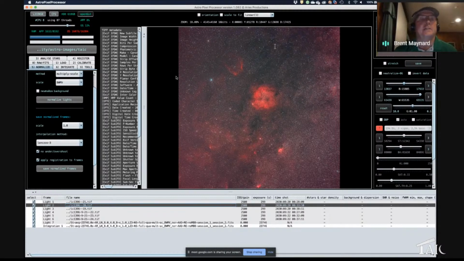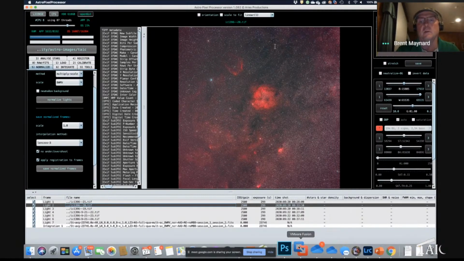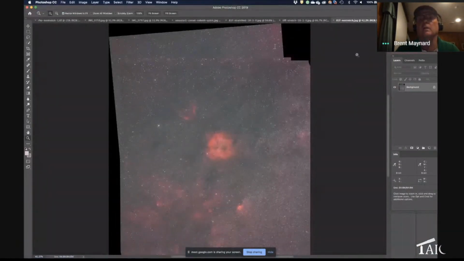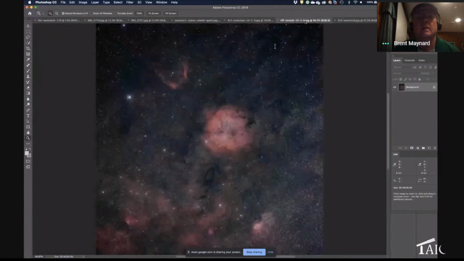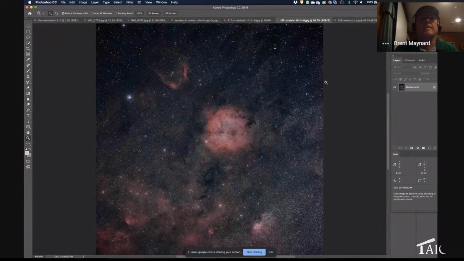I save everything in TIFFs, and then I will create a JPEG to publish out on Facebook or to a website or something. Now, do your JPEGs, when you've saved them, look about the same? I mean, they probably don't have quite the dynamic range because they don't have 16 bits. They're running on only 8 bits. But do you have any problems matching your JPEGs? I mean, they look kind of like your TIFFs.